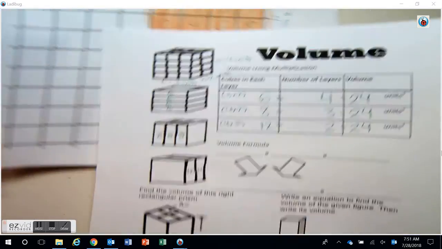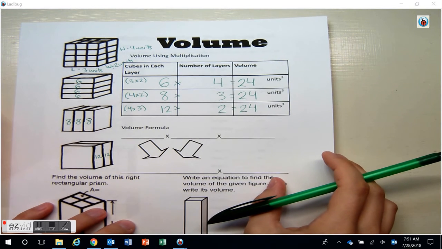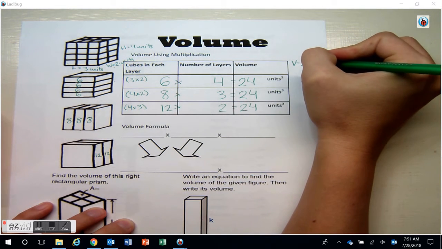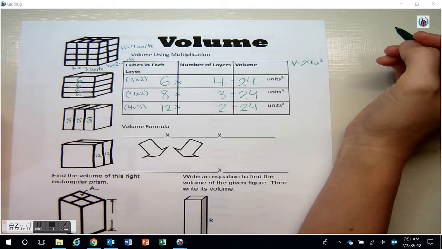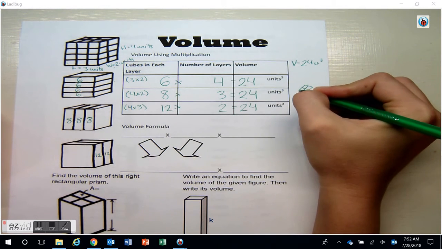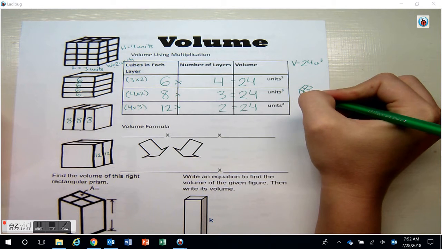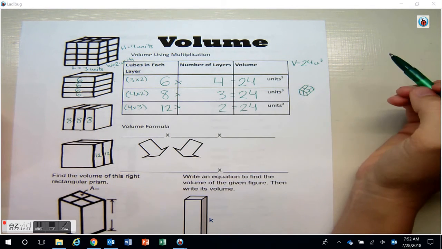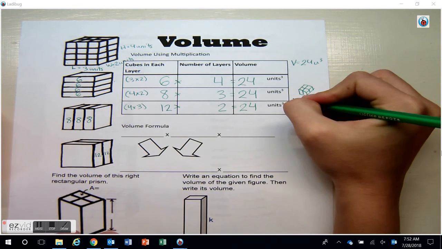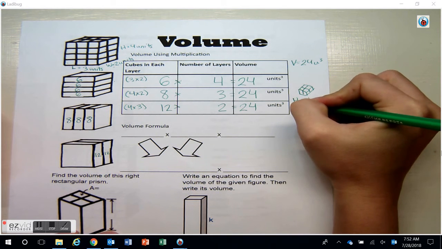So that whole time that we've been counting cubes on the side of a shape, we've really been figuring out the area. But now that we have dimensions, we might not need to count every time. So let's assume we have a different prism, and that prism has a volume, once again, of 24 units cubed.